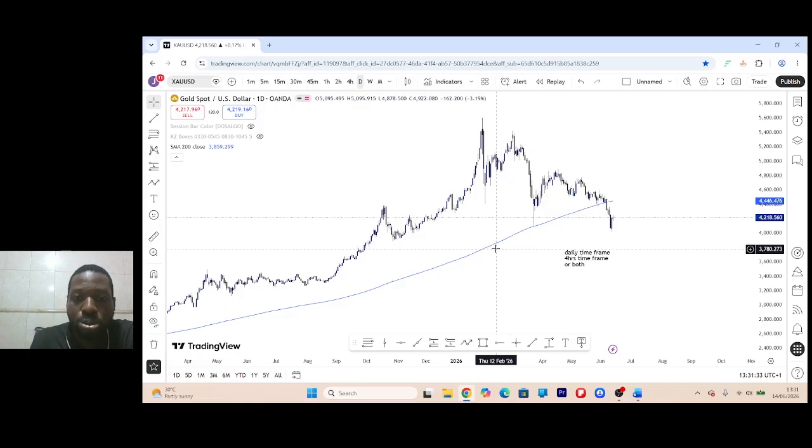All right, so let's go to the final one. This one is very important because this is what I use to determine my directional bias, and as a funded trader, that has made me thousands of dollars in the market. So let's get right in.